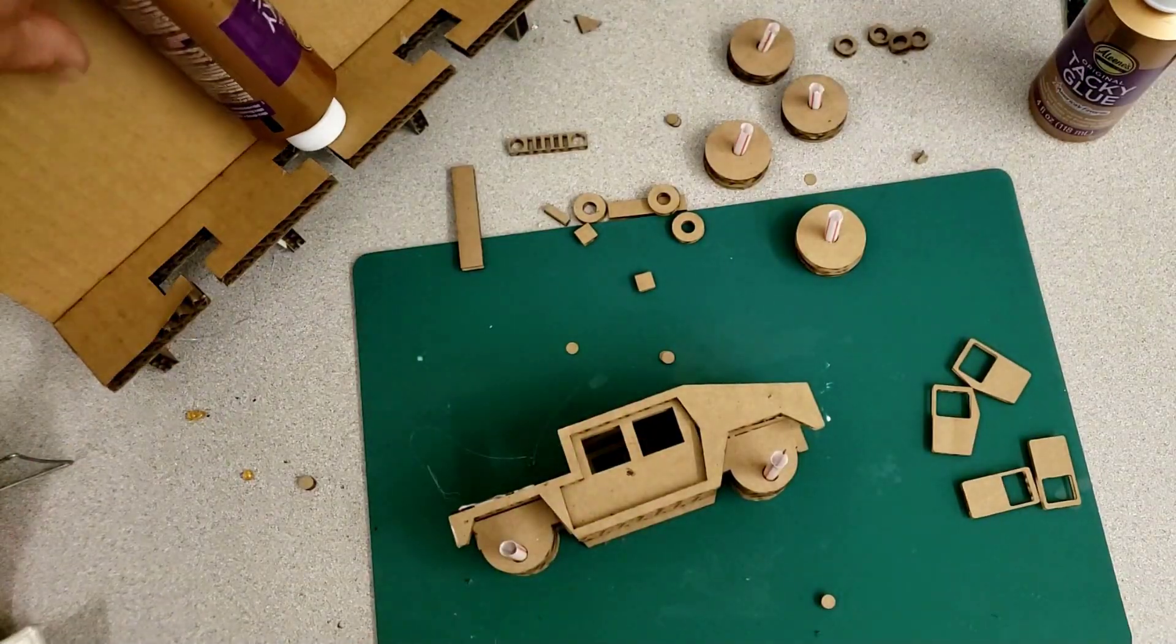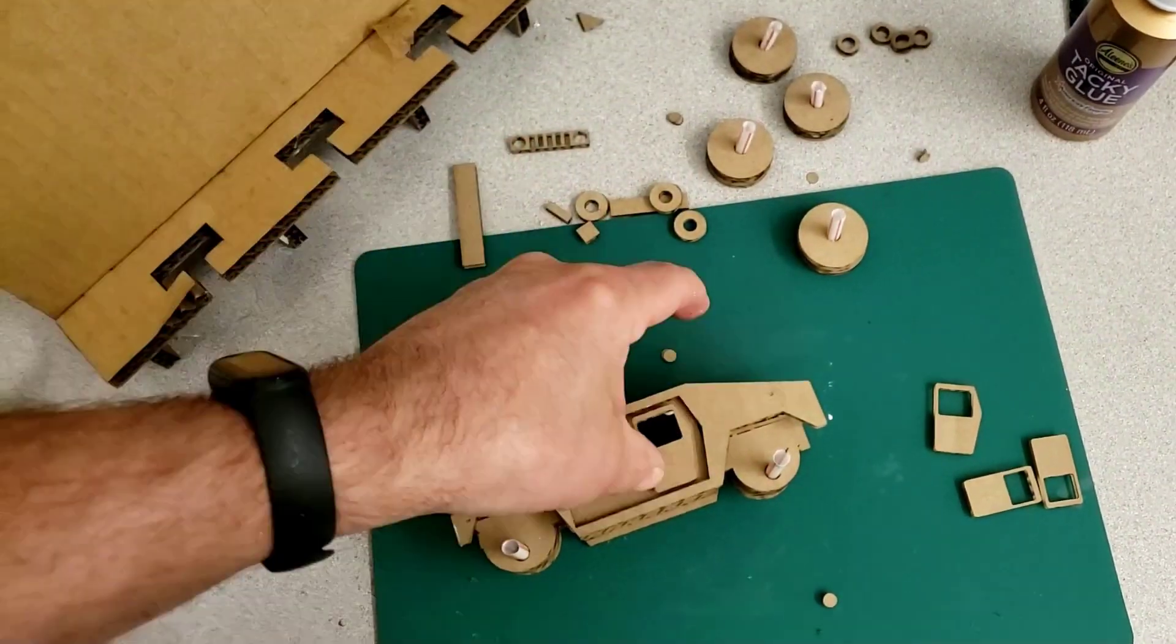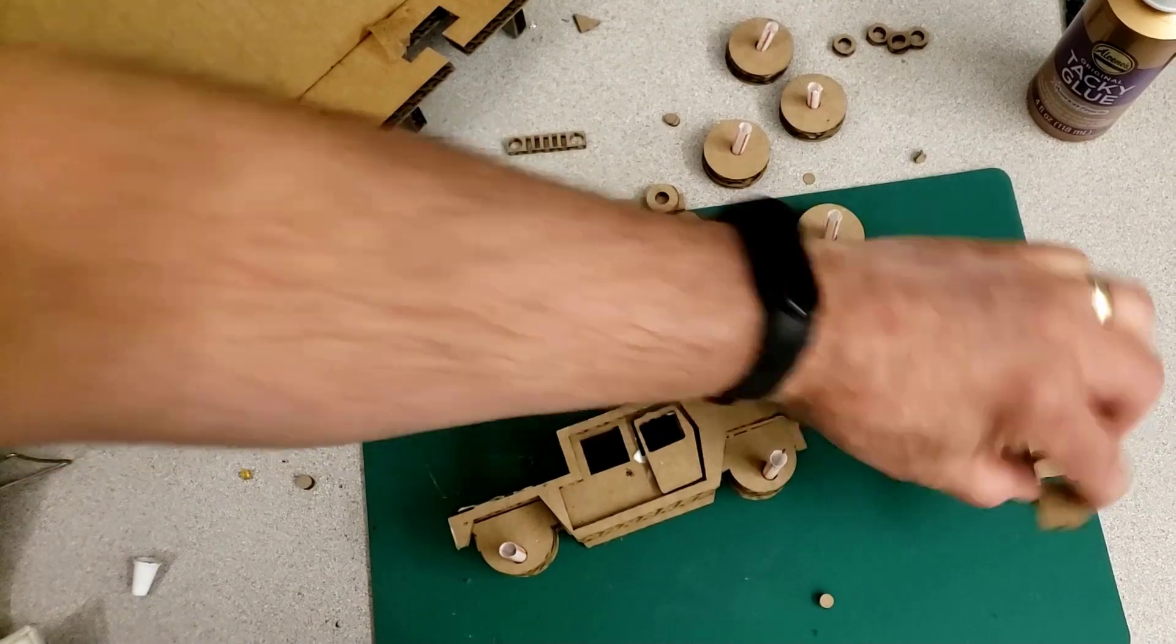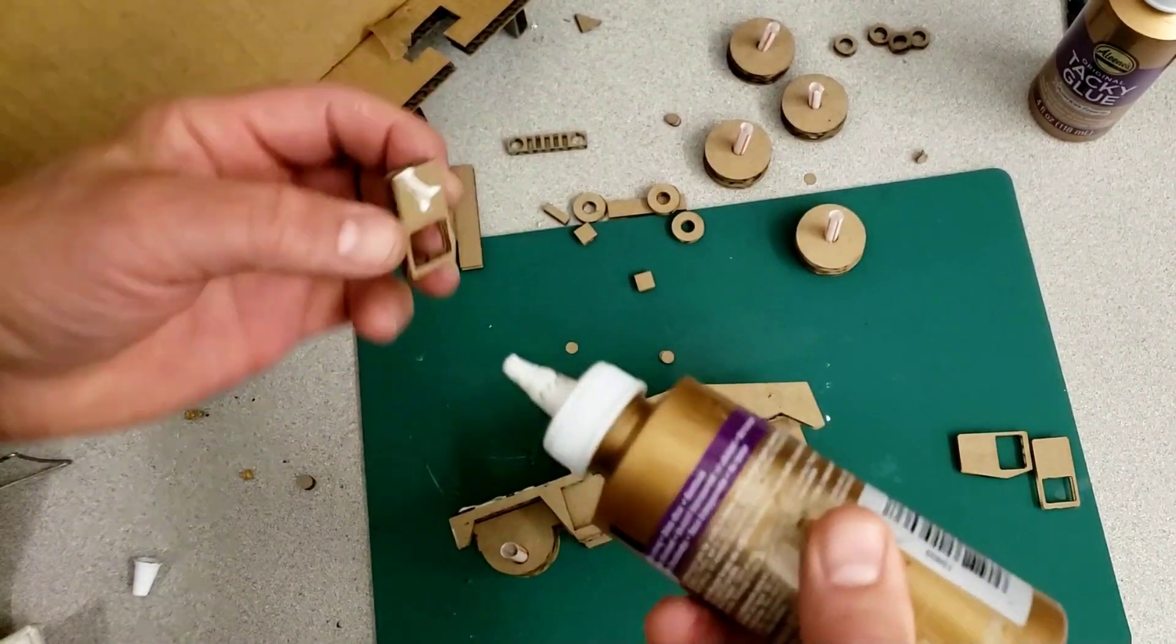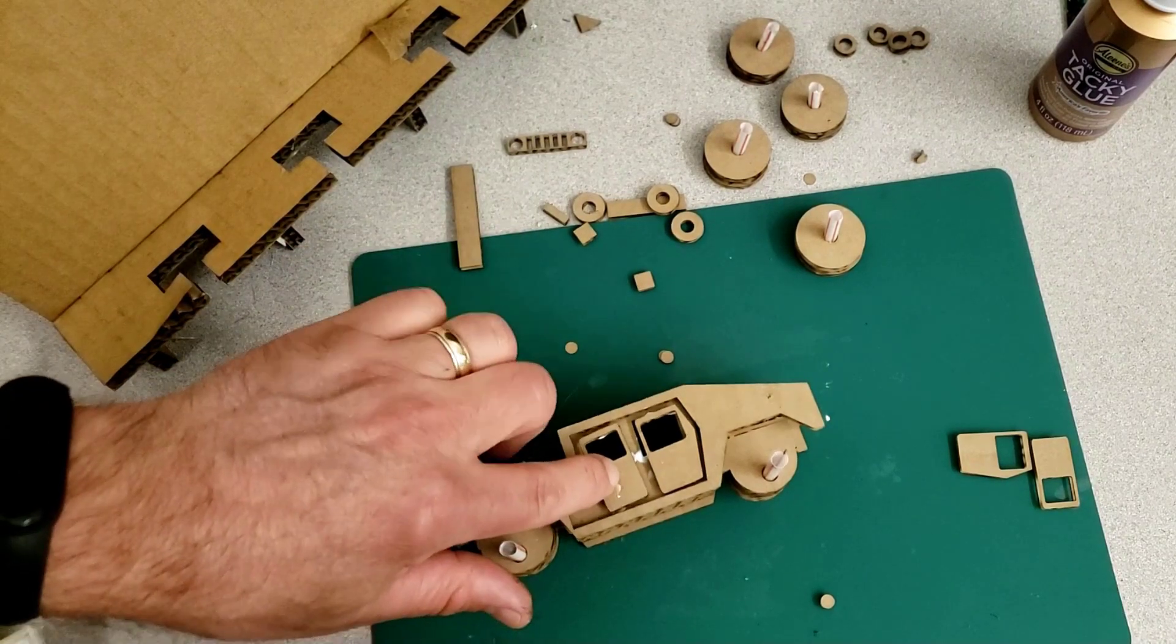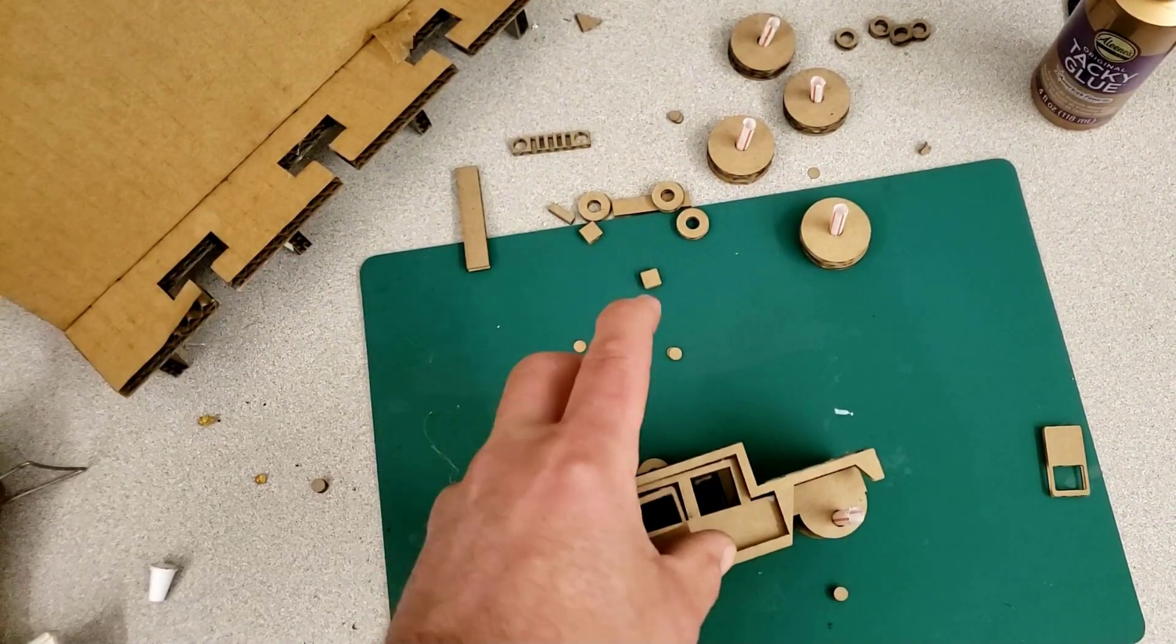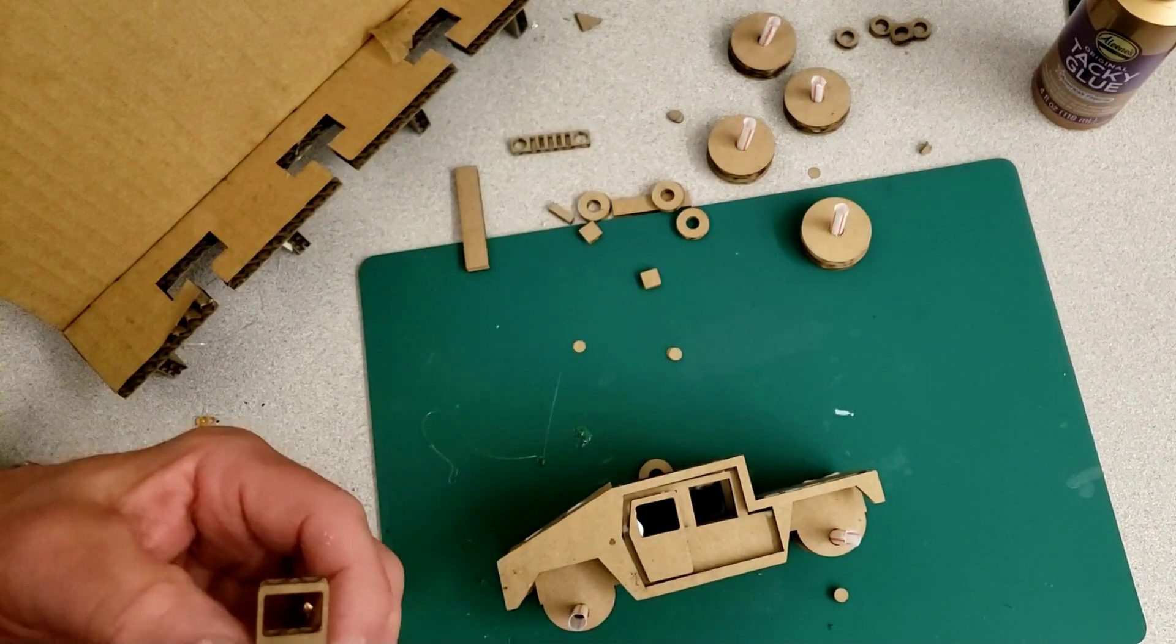Now let's add our doors. Make sure you've got a clean side facing out of your rear door and drop it into place. Then make sure you've got a clean side facing out of your front door and drop it into place as well. Switch sides and glue that in as well.